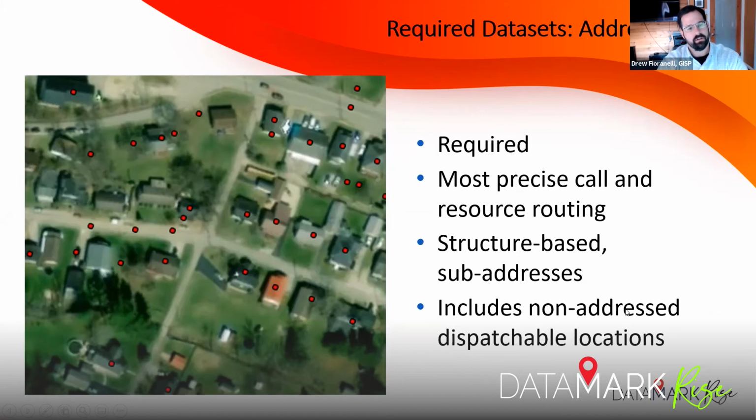Now, where this could get more confusing is I've actually worked with clients to help strip apart their address point data and pull stuff out that wasn't necessarily necessary to be in there, like water valves or manhole covers or fire hydrants, and really encourage the best practice to pull those data points to their own separate layer so that it can be turned on and turned off or utilized differently when we're resource routing or we're providing that data to our CAD map to provide a more holistic picture of what the scene looks like. Situational awareness, right? All right, next slide for me.